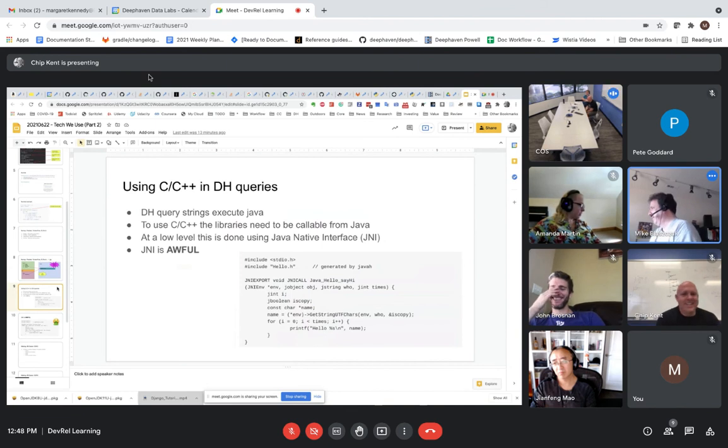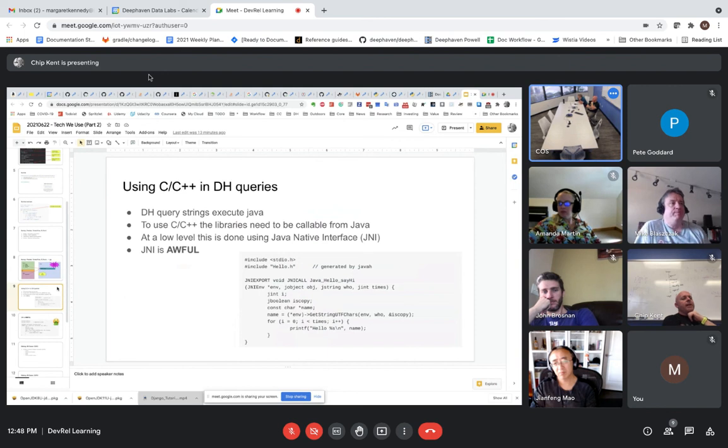Okay, so on a kind of unrelated topic, we regularly have clients that want to use C or C++ in Deephaven queries, and specifically in Deephaven query strings. The Deephaven query strings execute Java, so to make this work, you have to make the C or C++ libraries callable from Java.